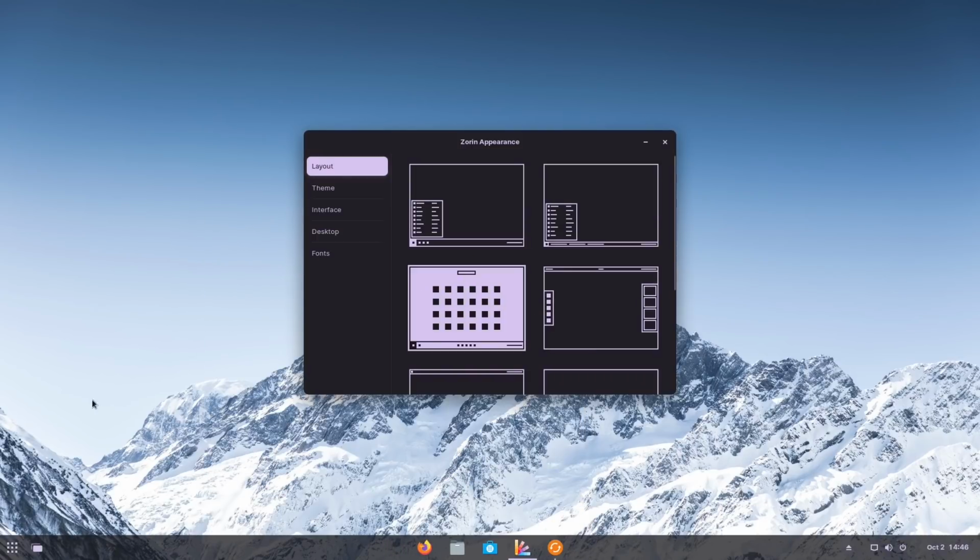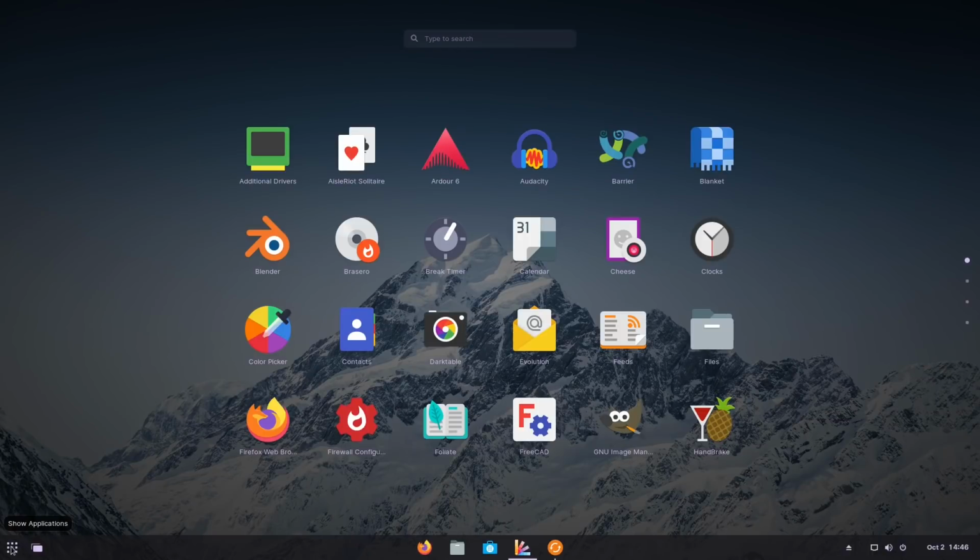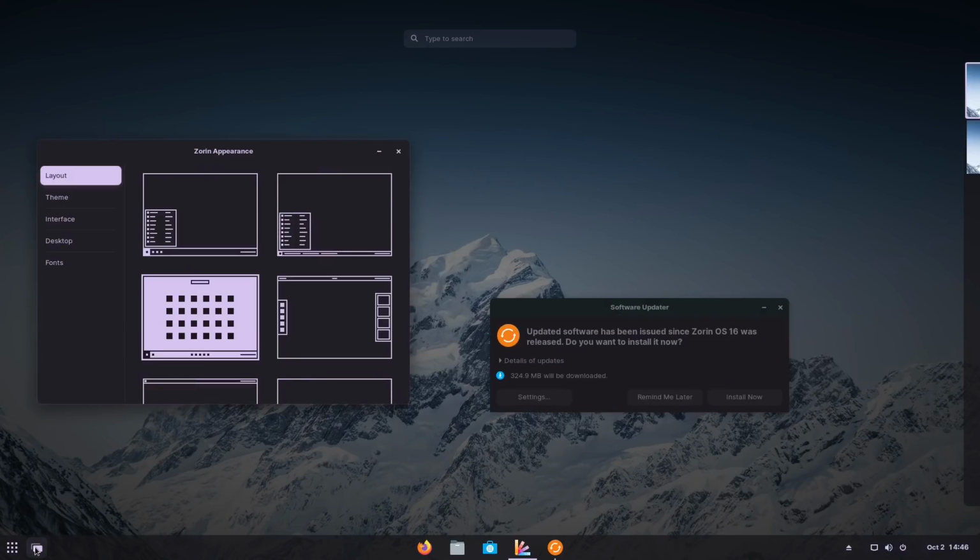And then when it comes to theming, they have really nice color schemes to pick from. You could go light, dark, or mixed, depending on the time of day and whatever settings you choose for that.